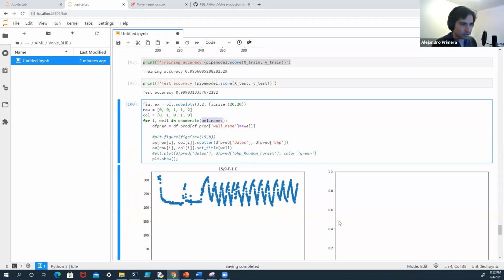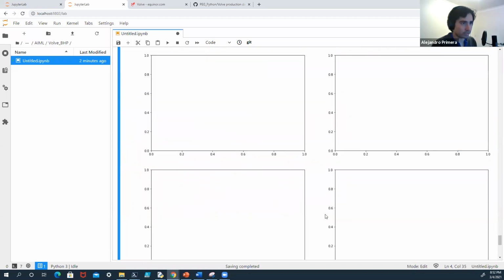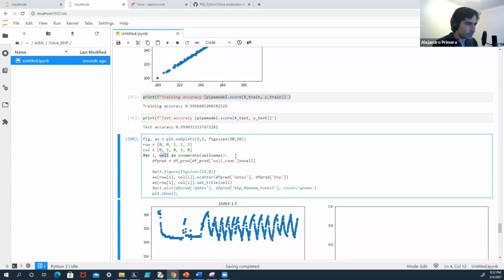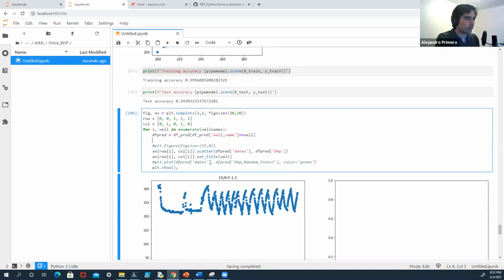I'm not quite sure why it's not plotting the other wells. I don't know if you see any issue here, but I'm trying to take the well name, filter the data frame, then I take the filtered data frame. I'm not sure why this is not working here. X to the X row, blah, blah, blah. Name, production, well name. That's fine.